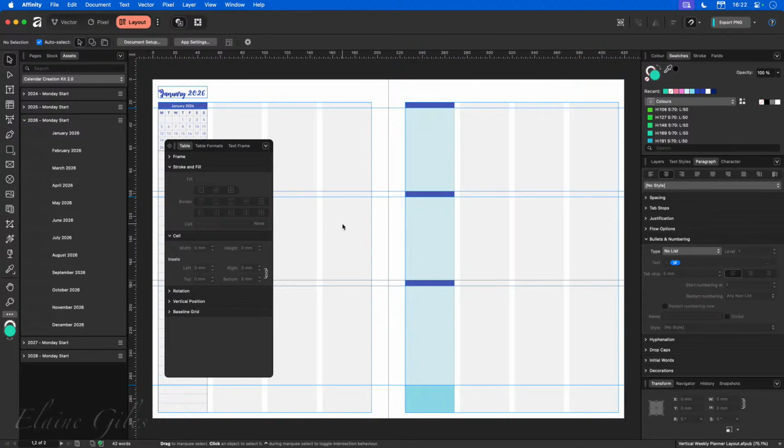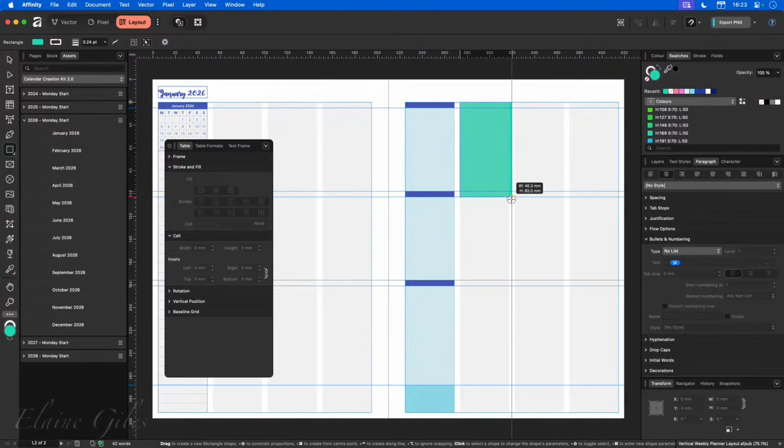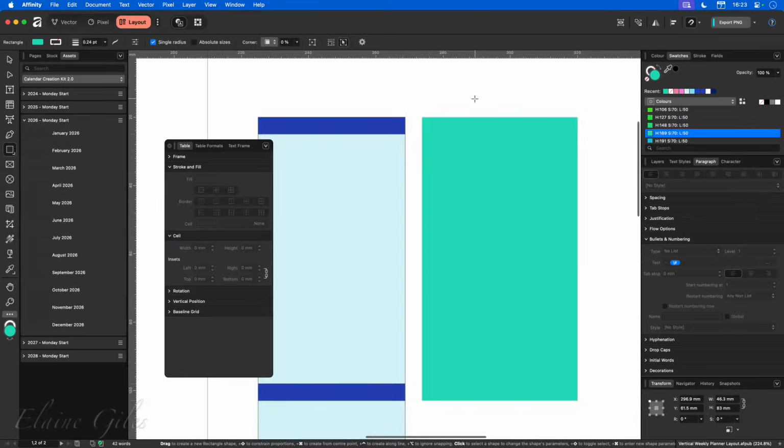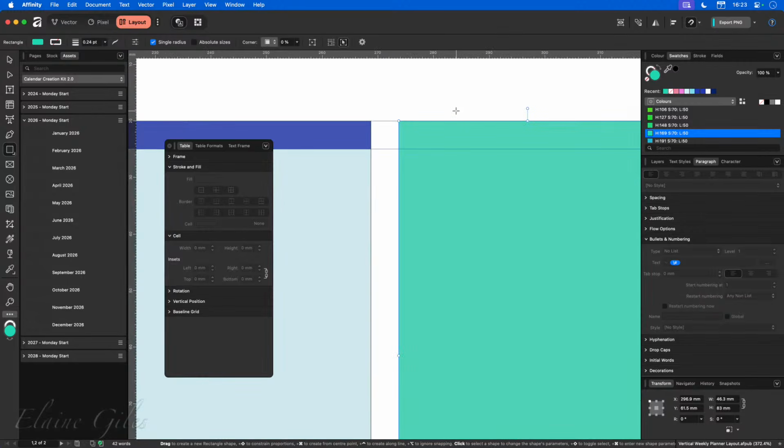But if you were looking at this, if you were online and looking at pictures of pretty planners, they've got rounded corners. But this is a table. Now you could round a corner if you'd done it the long-winded way. So if I had put that up here, and I then wanted to round that corner, I could do that.